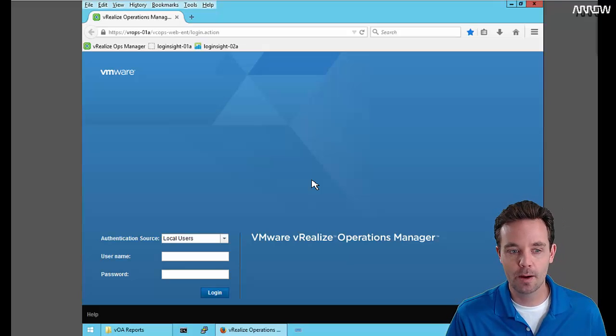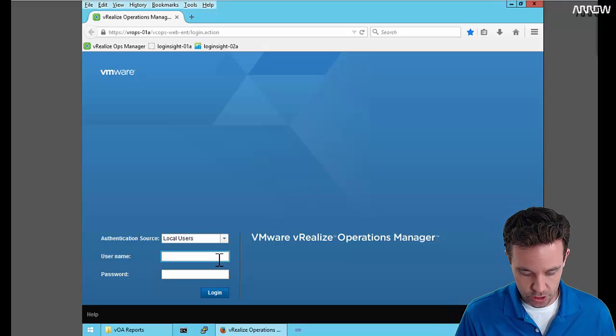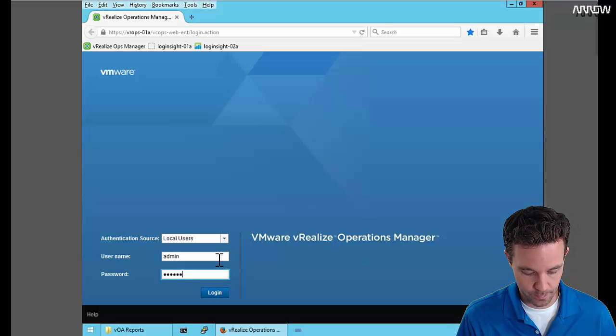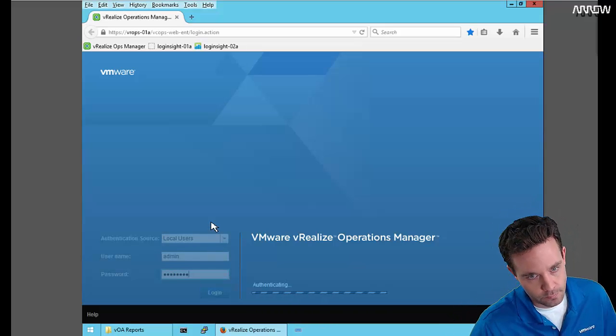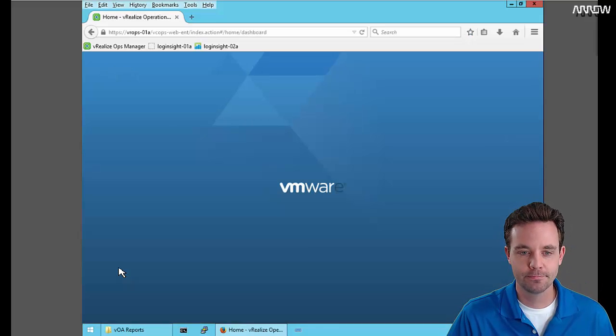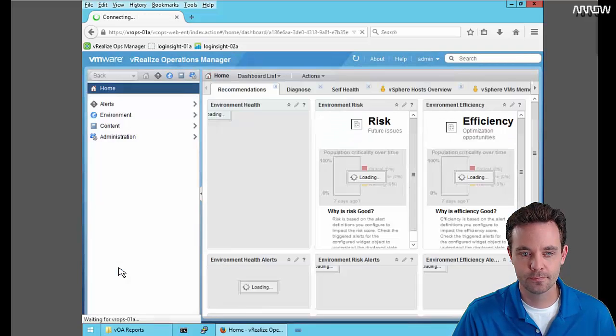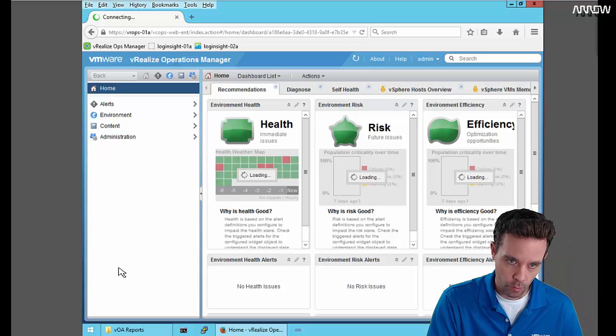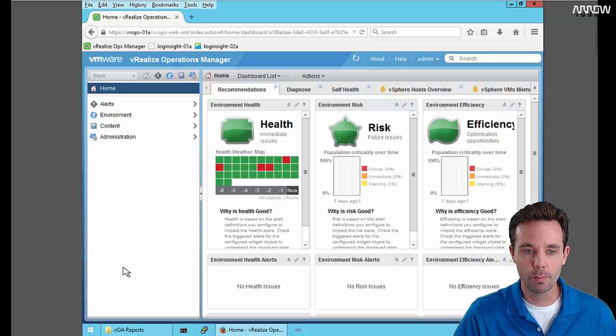So once we've got vRealize Operations up and running, we just need to log in, obviously log into our environment. So we log into our vRops environment, and again, we're focusing on the PAC file here, but we should bring up the dashboard.